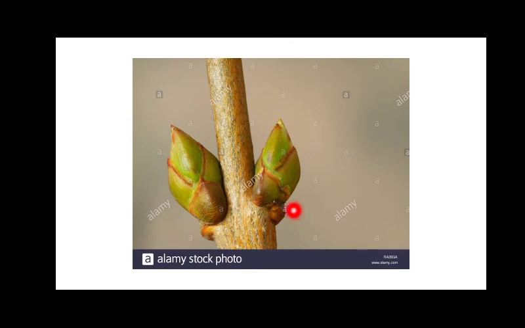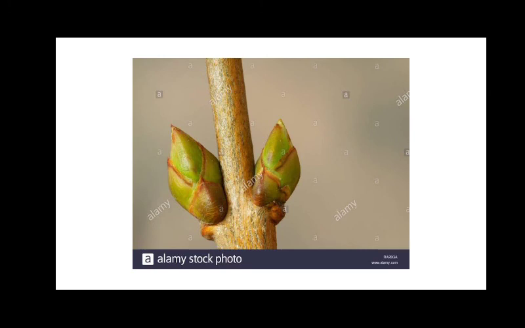If you consider this to be the one forming the leaf, the small bulge-like structure that you see beneath is what is known as the leaf scar, which will develop into the leaf. But the structure you're seeing at the top is either flower formation, or fruit formation that will take place later from that flower. So cytokinin is inducing the formation of buds, the lateral bud formation in the dicot.